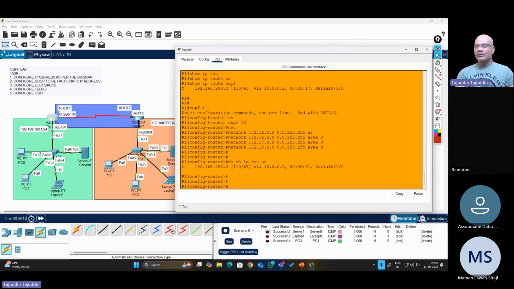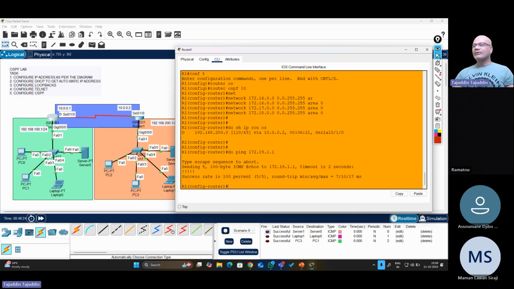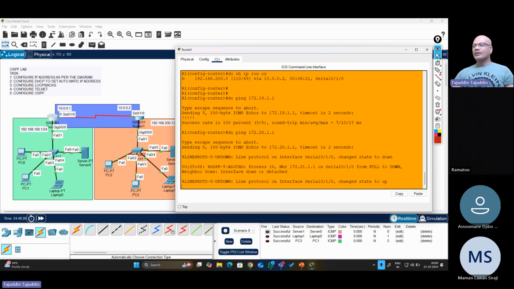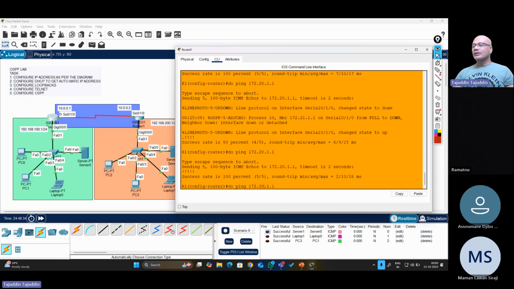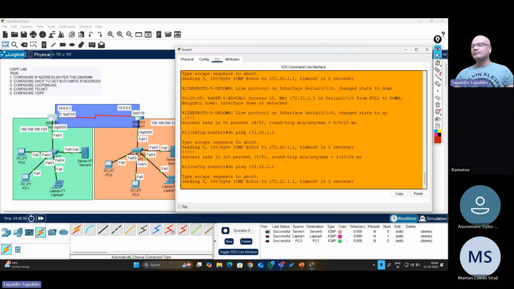From R1 to R2, if you are in global configuration mode, we have to do ping 172.19.1.1. Right, we are able to reach it. Then the 20 network, and the 21 network.